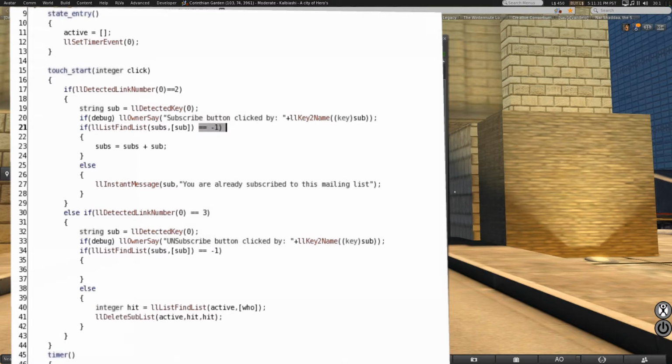when it's detected something is not in the list, we're going to, in this case, run the instant message. You are not currently subscribed to this list.